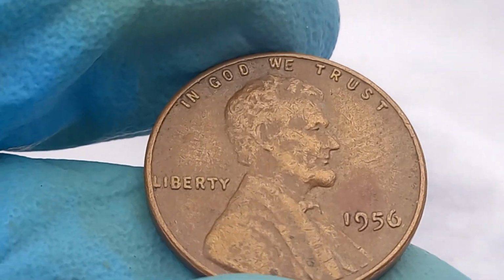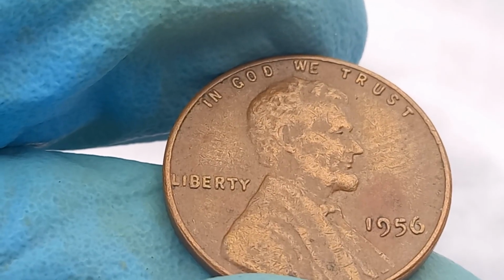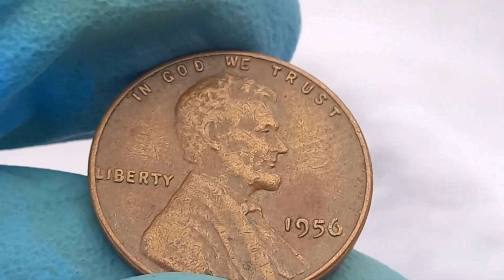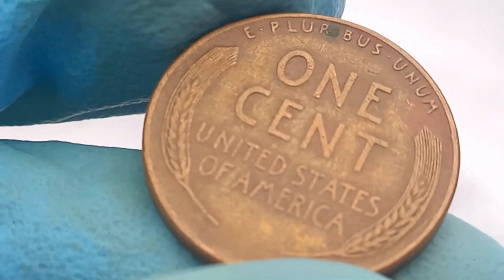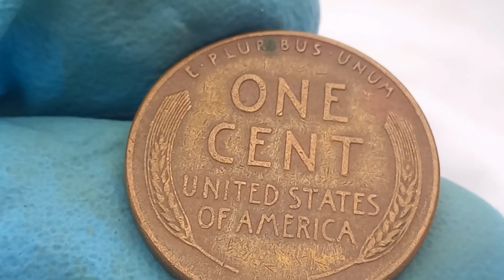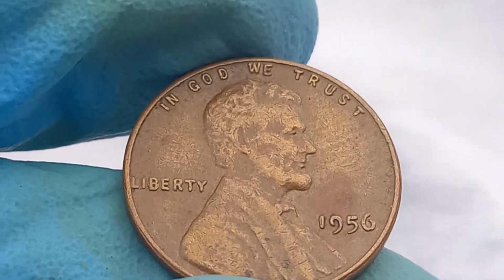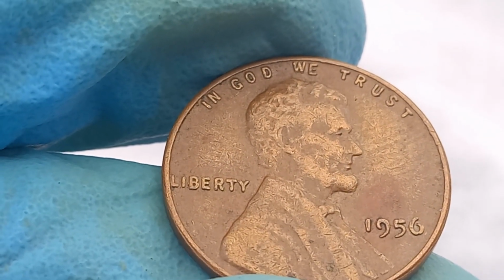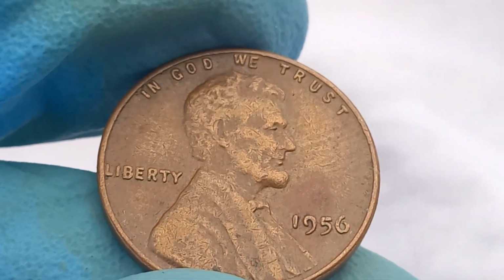Imagine it. You're digging through your pocket change, tired from the day, when your eyes catch a simple brown penny. You almost toss it aside. But what if that tiny coin was hiding a secret so rare, it could change your life forever? Because in 1956, something strange happened inside the U.S. Mint. Millions of Lincoln cents were struck, but a very small number left the presses with something unusual, a hidden minting mistake. A flaw invisible to the untrained eye and priceless to those who know where to look.